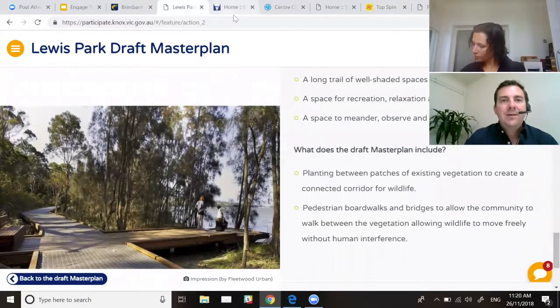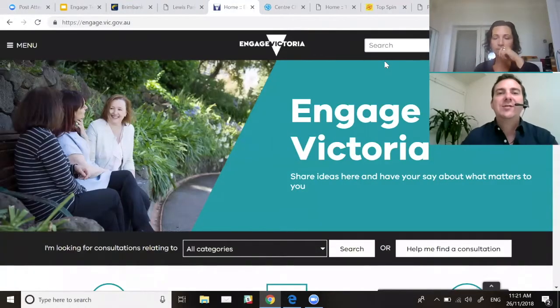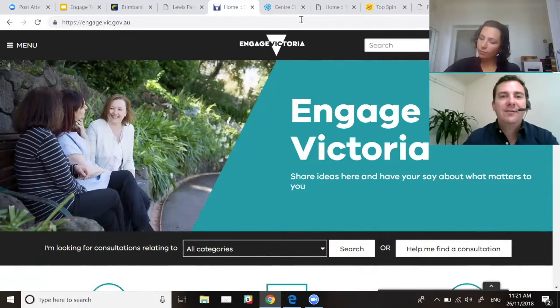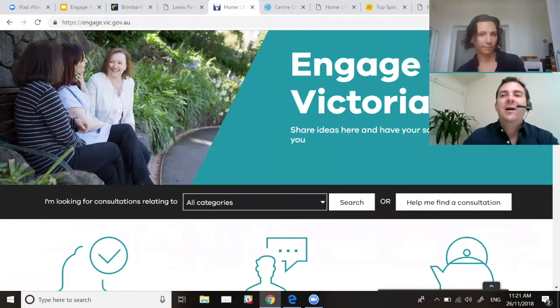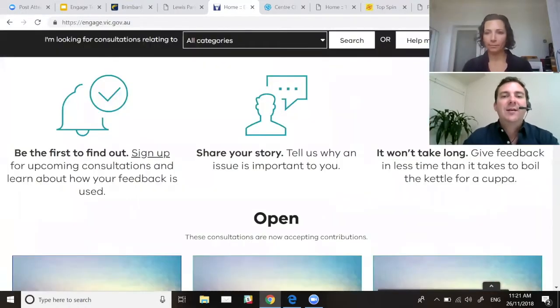And the next product I wanted to go into is our flagship product, which is called the Hive. And the Hive is our digital engagement platform. So the Hive is tools within a tool. There's over 35 different tools available in the Hive. And this is used by a range of state governments and also local governments. The one I'm showing you here is the state government of Victoria's whole of government engagement platform called Engage Victoria. So this gets used across all 7 departments and multiple agencies. It's a single point of contact for all Victorians to go to when there is a public engagement, so they know where to find all this stuff.